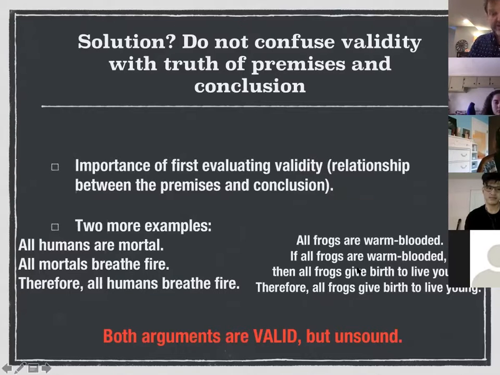What we're objecting to here, and what's leading us to say this argument is invalid, is the fact that all of these premises, every one of them, fly in the face of what we already believe, right? And so that makes it very difficult to assess. And that's why we're in this class, is we're trying to build the skill of assessing what would be the case if the premises were true, and not whether the premises are true or not. So both these arguments are valid, but they're not sound. In other words, they are unsound.